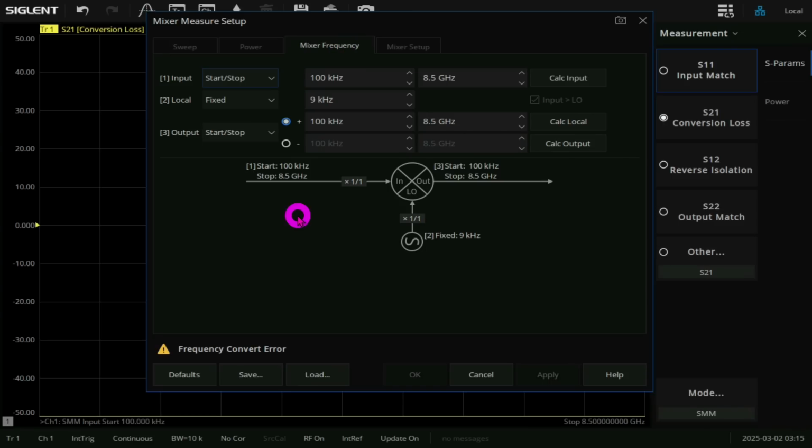Now we go back 1 tab. And here is where we do our frequency planning, defining the relationship of the input and output frequencies of the various ports, and of course then defining whether this is a down conversion or an up conversion mixer. Now the instrument does give you some hint down here telling you that these numbers that are entered right now don't make sense. Of course there is a strict relationship between the frequency conversions of any mixer, so you can't just enter any value you want. It wouldn't make logical sense. So it will help you. And this diagram over here gives us more feedback.